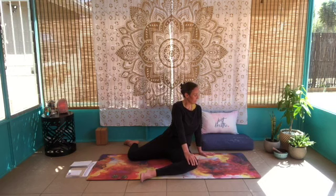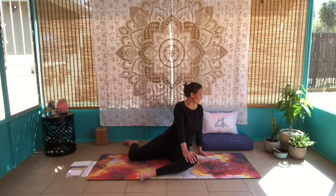Inhaling and exhaling deeply into the nose and exhaling through the nose. Allowing yourself to sink down into the ground. Continue with your deep breathing. Inhale and exhale.